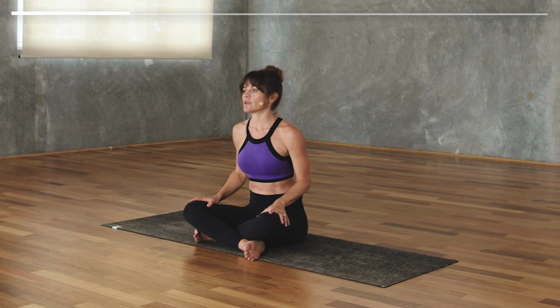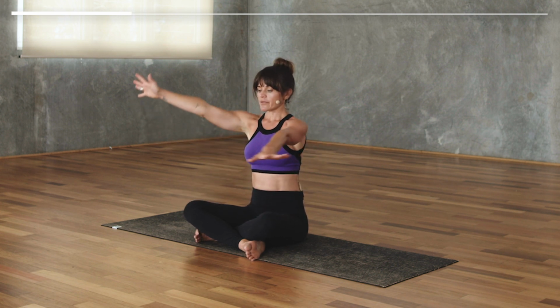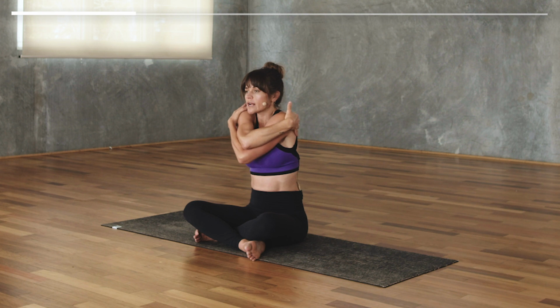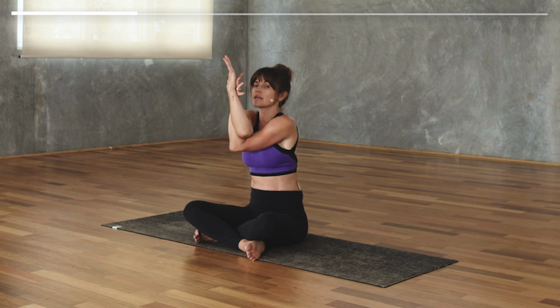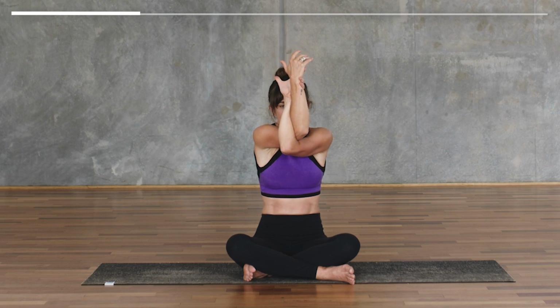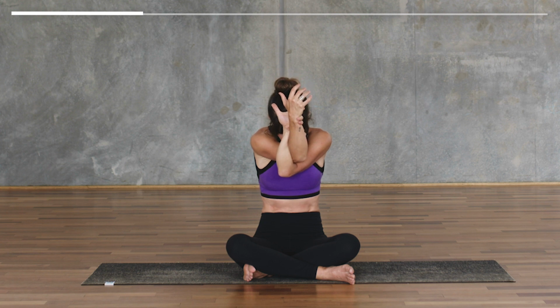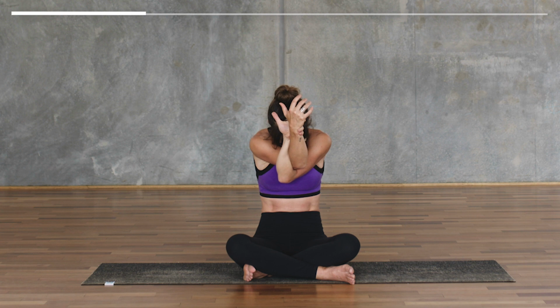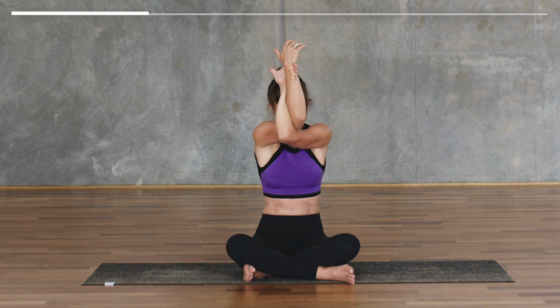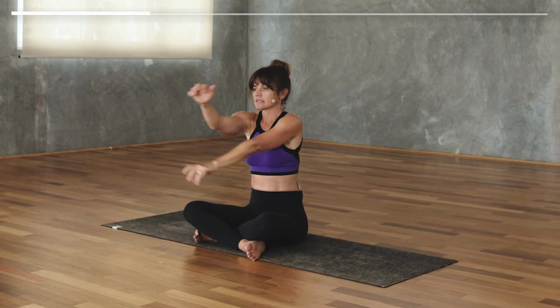Last stretch for the shoulders here. You're going to wrap the right arm underneath the left arm. And this is called eagle arms. And if this feels really awkward, you can just hold on to your shoulders like that. Otherwise, you can double bind or single bind and take the arms up, reach them slightly forward. And then as you exhale, take the elbows in just towards the chest. So there's a bit of rounding through the upper spine. And you breathe space and let the shoulder blades spread wide apart. And then lift back up.